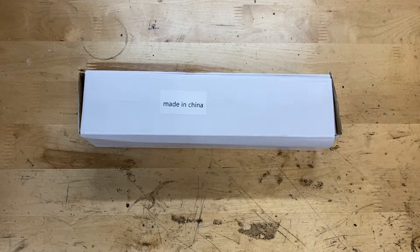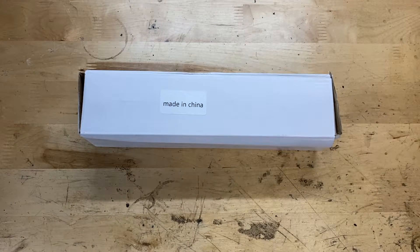Hey guys, it's JD from Ponzo World and today we're unboxing and reviewing this flashlight made by Vastfire. You can find this flashlight on Amazon — links will be down below this video if you want to go pick this thing up. There's not much more to say about it other than the fact that this thing is pretty big and it claims to have a very high lumen rating, so hopefully the thing is pretty good.